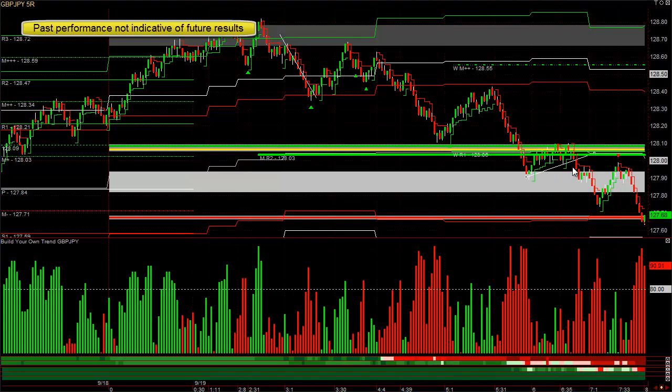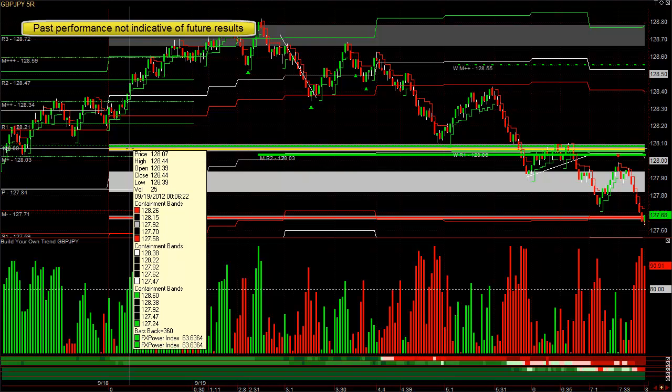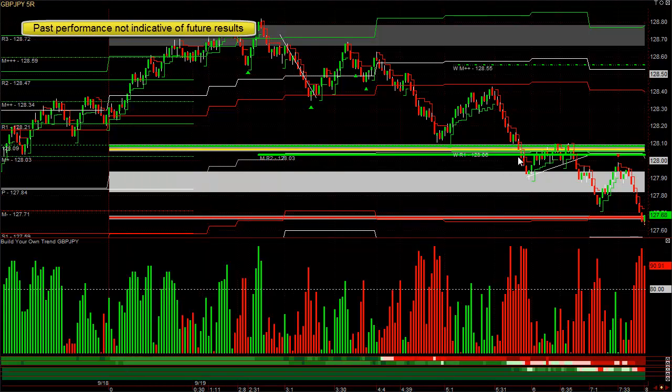You could basically sell the breakdown of this area here. Anytime a support area gets broken, and then the market goes back up to it and retests it from underneath, the support area, once broken, becomes resistance. There's now selling there. Most positions long from yesterday are long from 128.07. So if it breaks down underneath there, everyone who's long from the most actively traded price yesterday is now losing money. So it's going to add fuel to the downside.